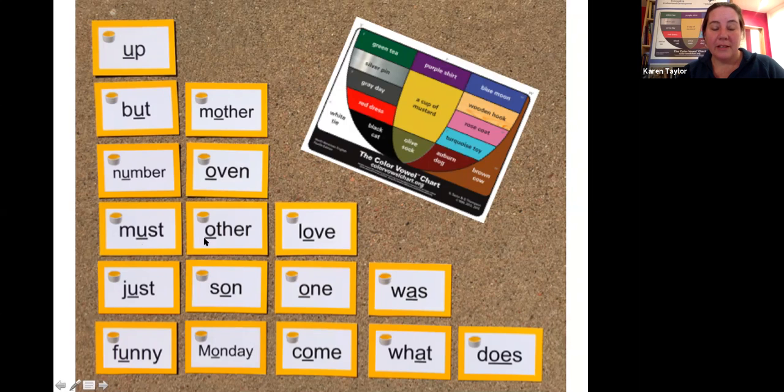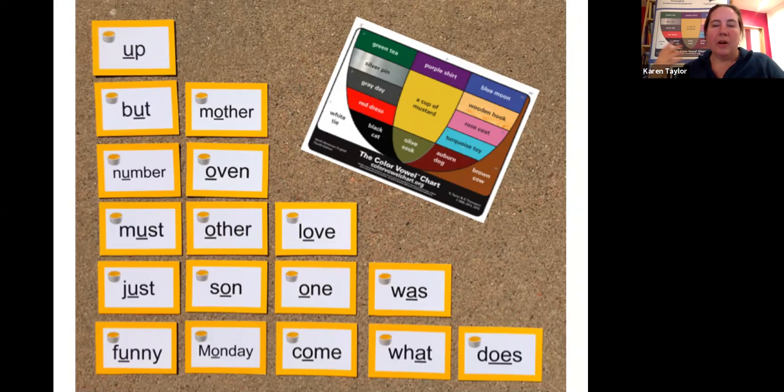So must, other, and love all have the same sound, as does was and does, okay? So just giving you an idea that we've chosen words, these are all, again, high frequency, top 2,000 type words that contain a lot of spelling variation.